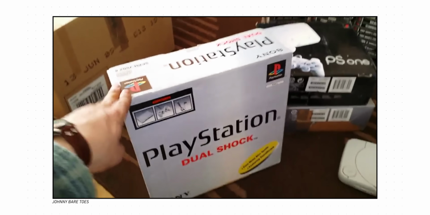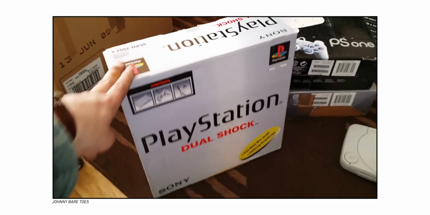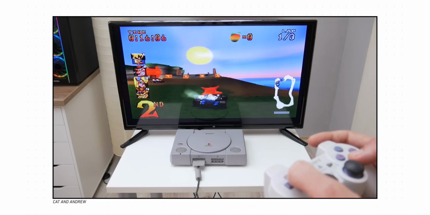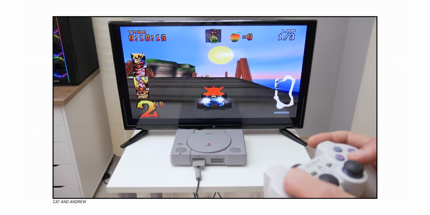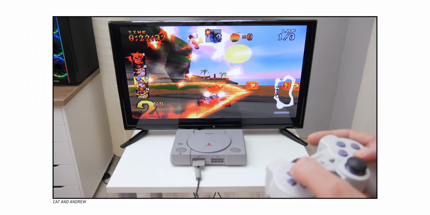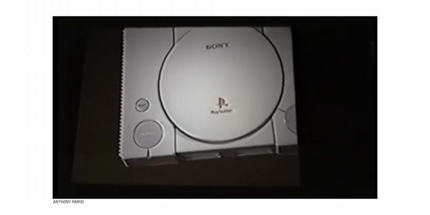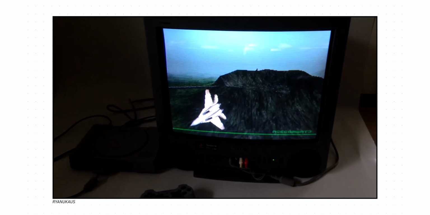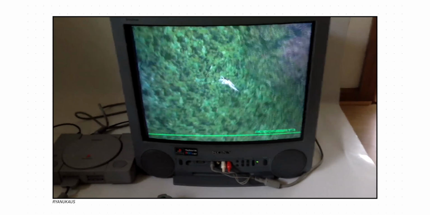When the PlayStation went on sale in North America in September of 1995, it was immediately a winning combination. 17 games were available to play on the $299 console at launch. By the end of the year, 800,000 units were sold in North America alone. PlayStations flew out the door the moment they were back on store shelves, and the rise of the PlayStation would begin to send shockwaves to the industry.